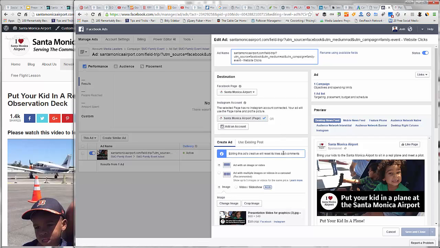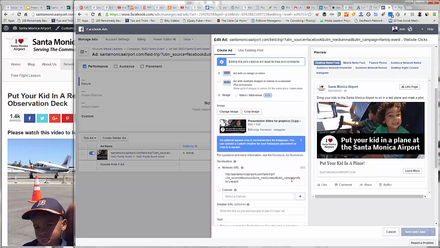What we could do is change the URL for this one thing, the ad name. I want to show you that we're editing this ad, rename using available fields. There's a way that the website URL, the family event, it could be family event green shirt kid, right?